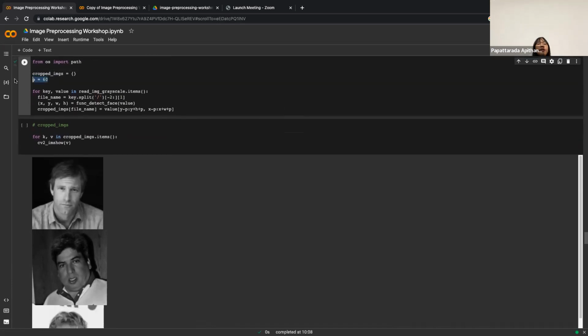In this case, I set the padding to 60. So how do you know that 60 is the ideal value? We actually tried it out and thought that 60 is the value that helps in the next part. But when you actually do the project, you need to try out different values and see which one works best. It's not like we magically came up with this particular value.